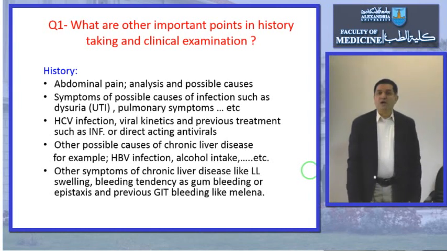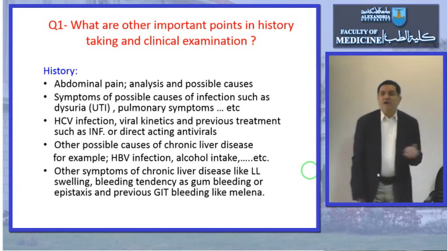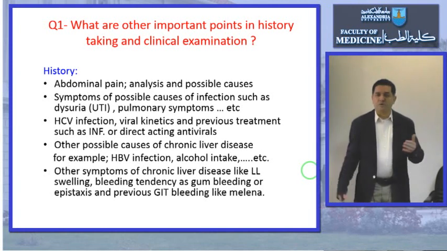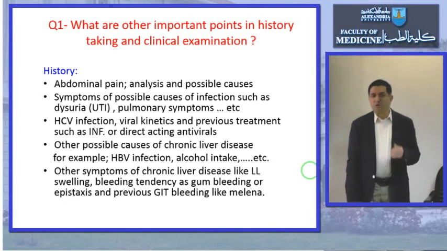If we go to the abdominal pain, if you have any patient suffering from abdominal pain, you of course have a differential diagnosis for this abdominal pain. And here you have to focus on causes of abdominal pain in a patient with chronic liver disease. For example, liver cirrhosis. Again, to revise, what is chronic liver disease? You will find chronic liver disease includes chronic hepatitis and liver cirrhosis, whether compensated or decompensated cirrhosis, uncomplicated or complicated cirrhosis. So, what are the causes of abdominal pain in a patient with cirrhosis?